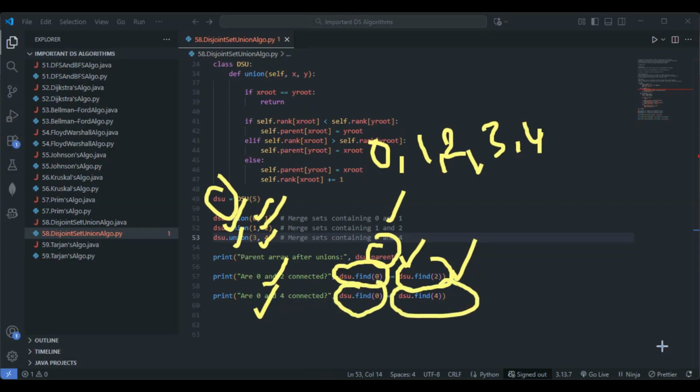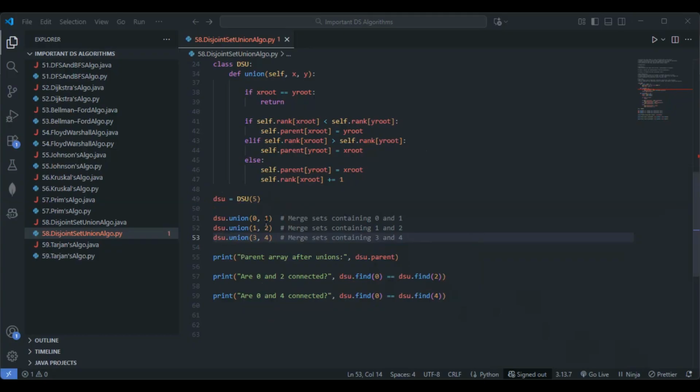So what is the output that we need to get here, accordingly? What do we call the example that we considered basically? So let me delete this one now. I hope this part is completely clear. We are going with basically 0, 1, 1, 2, and 3, 4, right? 0, 1, 1, 2, and 3, 4. The parent array after the unions would be 0, 0, 0, 3, and 3. So this is the parent array after the unions, right?